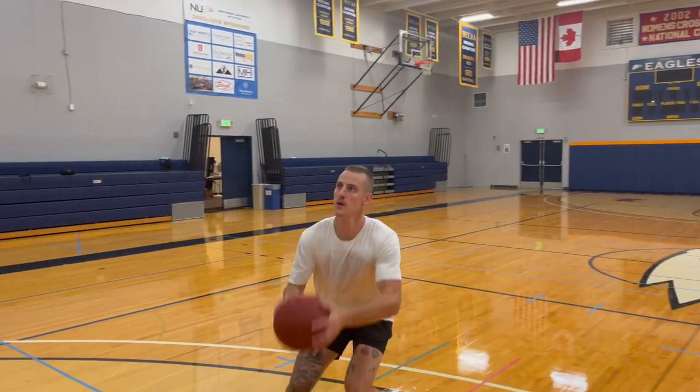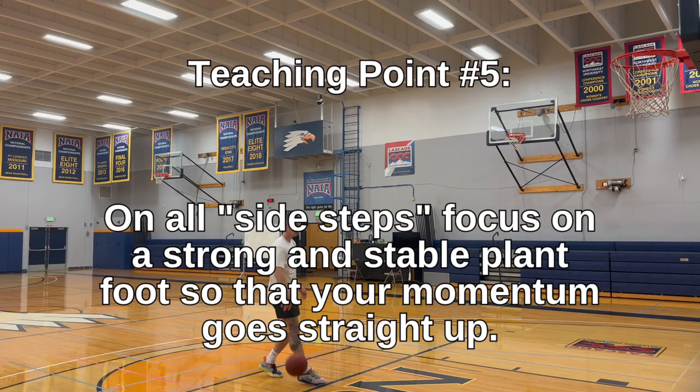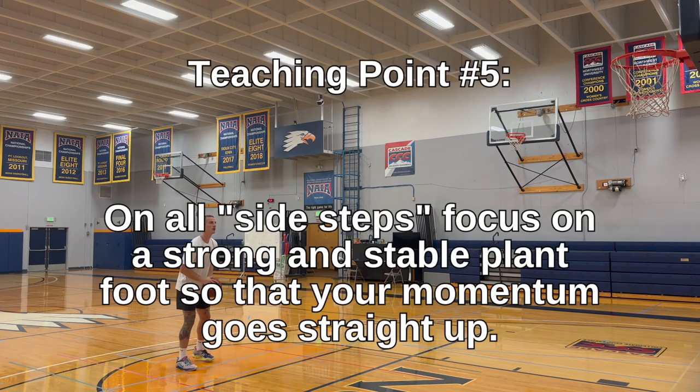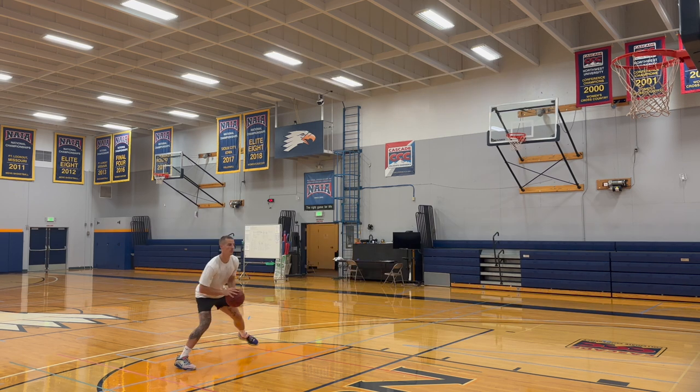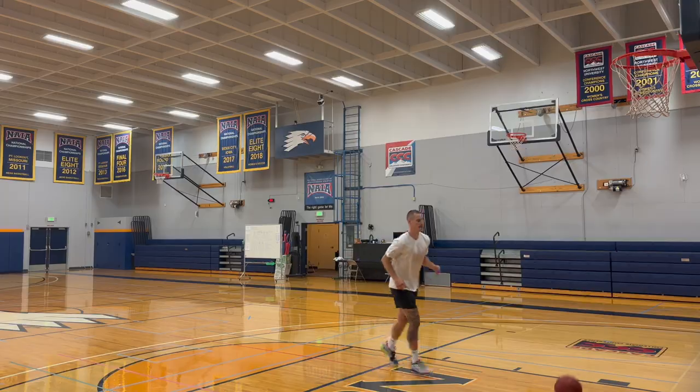It is important that on all these sidestep drills, our outside plant foot is strong and stable so that we can redirect our momentum and go straight up on our shot. Sidesteps don't need to be fadeaways because we've already created that separation from our defender.